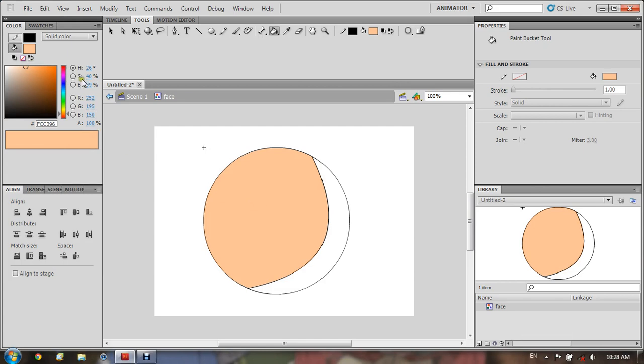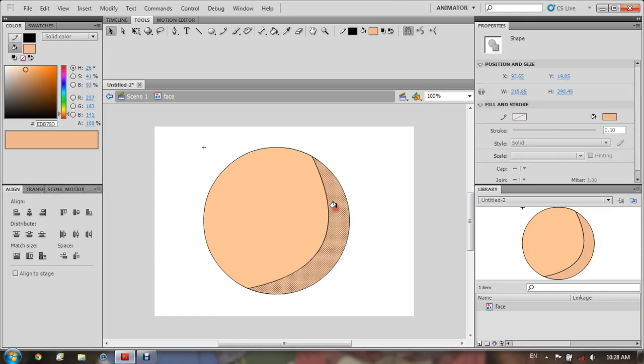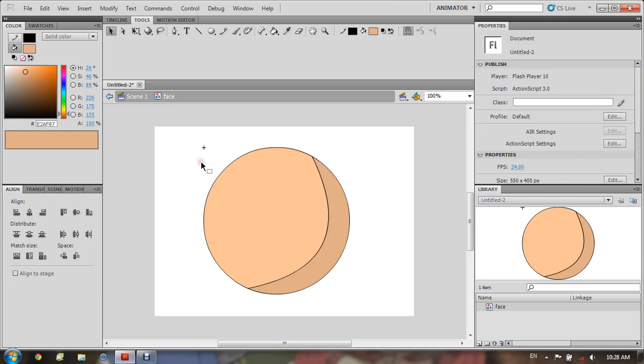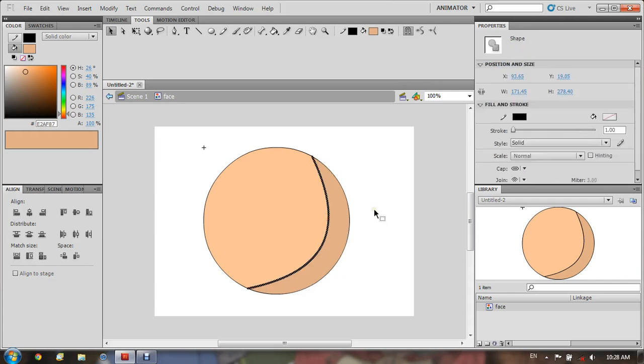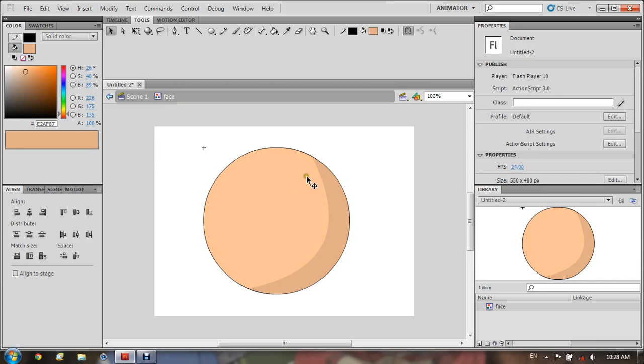Once you've done that, come over to the brightness here and we're going to turn the brightness down a couple notches, and then we're going to fill in our shaded area. Maybe we can go a bit darker. So if I select this area and then go back over to my color panel, I'll change it right away. So there we go. Once our shading is filled in, we're going to select our shading line and delete it. So now you see that the space looks a little bit more round than it did before.